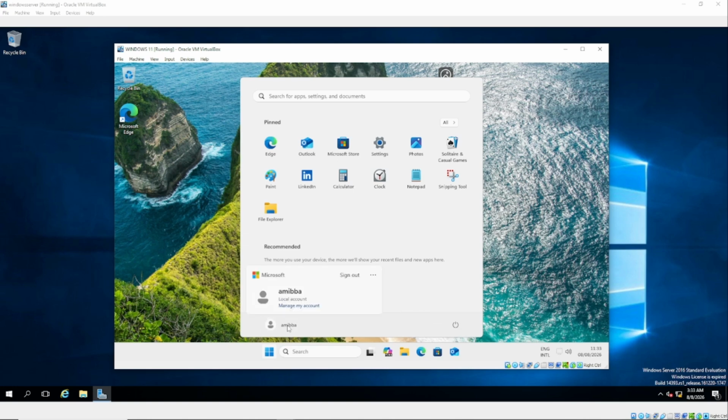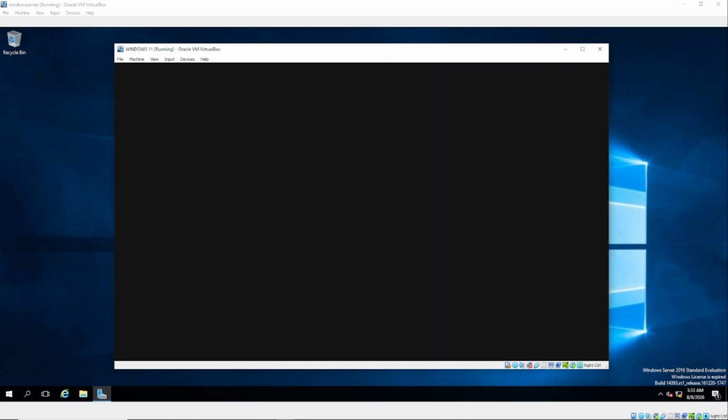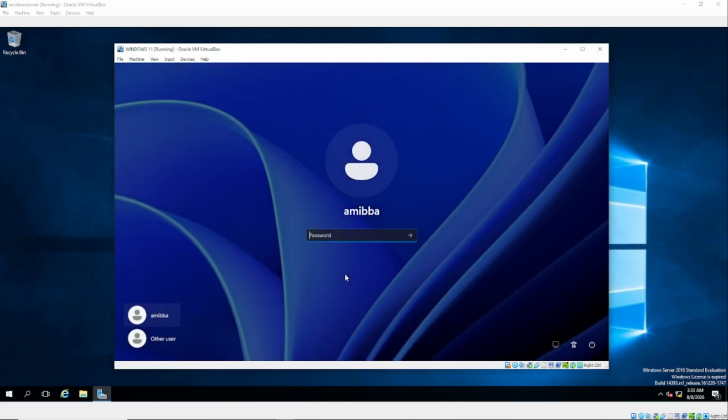Let me just switch. You can actually switch your users. Others. You can see immediately I click others, it pops up the amoeba, the domain name. So let me log on with administrator. Administrator, then what is the password? It's RCT at 123. This was the username we created that time. That's how you must keep it. It's very, very important.